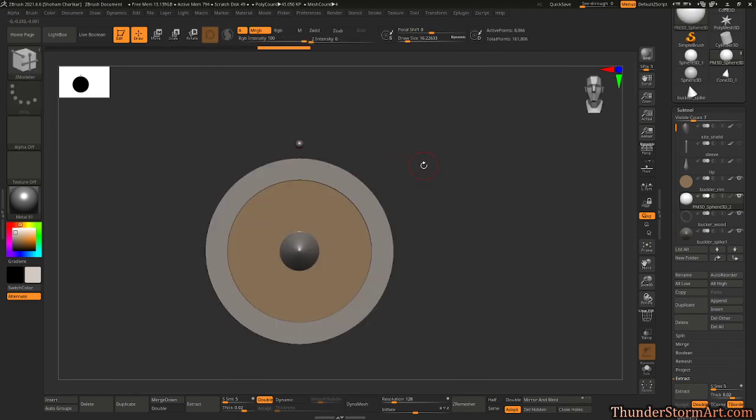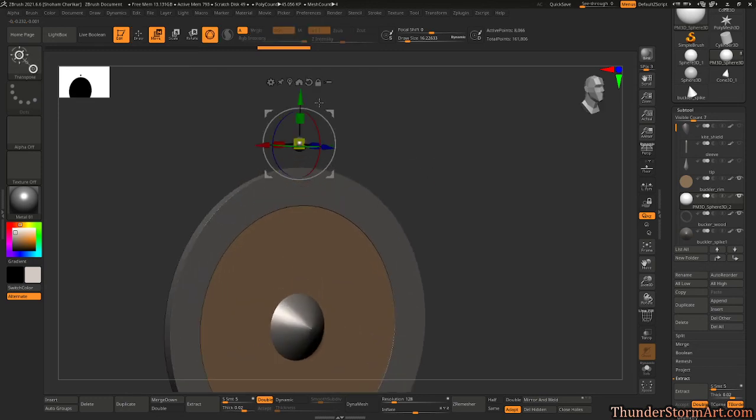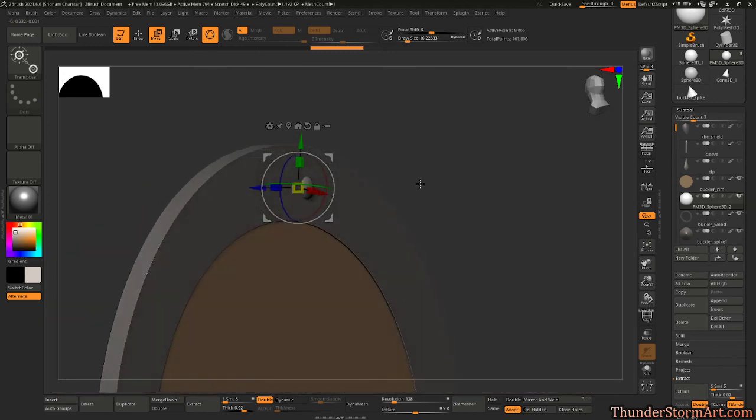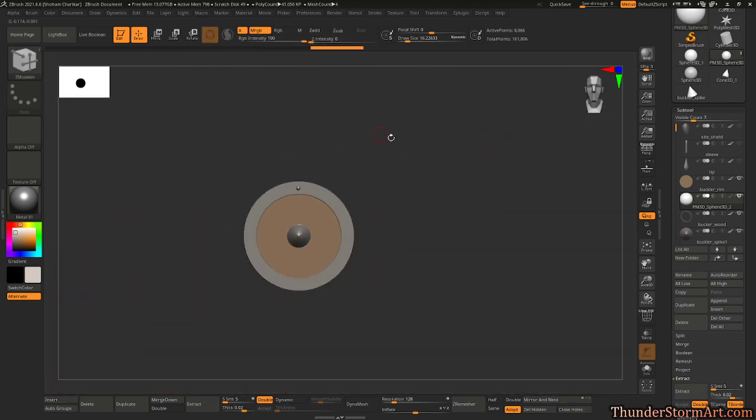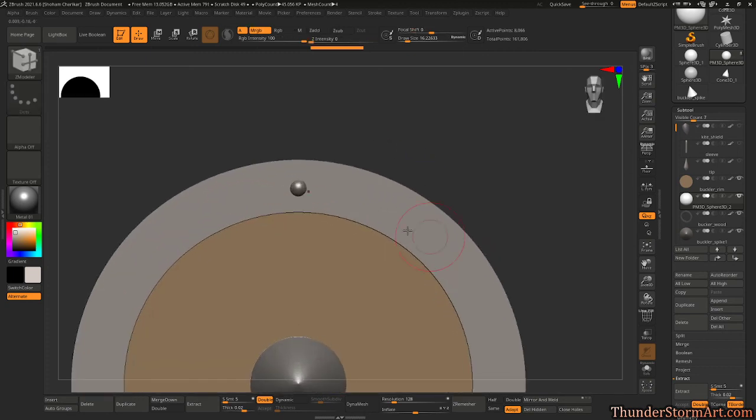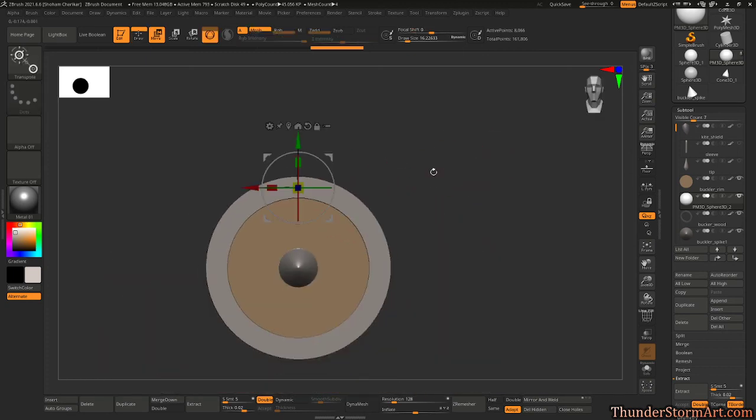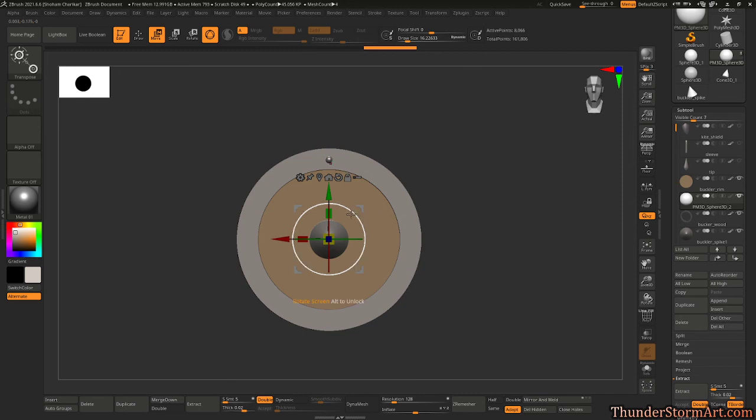Okay, now check this out. This is going to be pretty cool. I'm going to move it right to the top, right about here. I can eyeball the middle part. Now I've got this one on that side. With W, I can hold Alt to send this home. Because I held Alt, only the pivot went to the world origin, but this one stayed over there. And what this allows us to do is rotate this around.